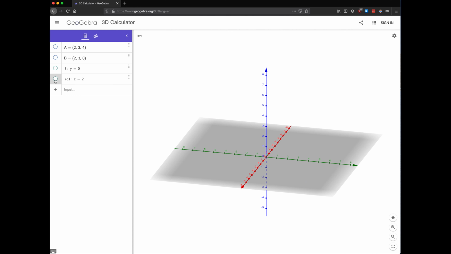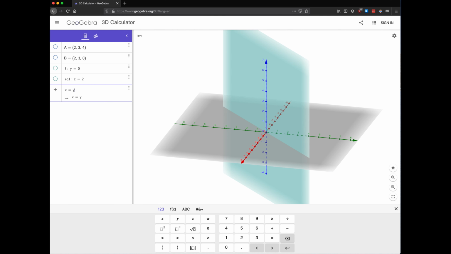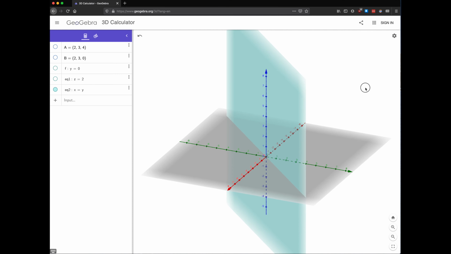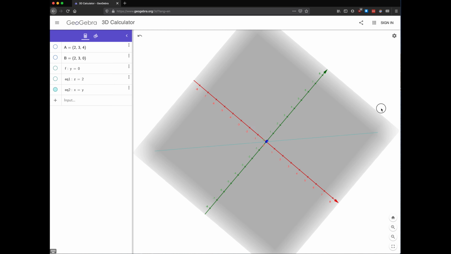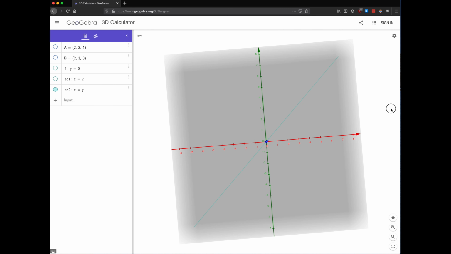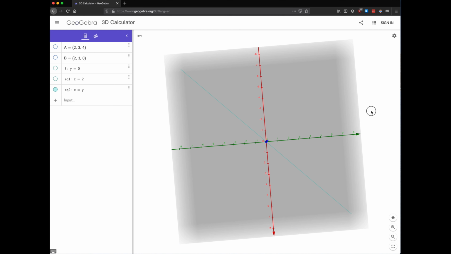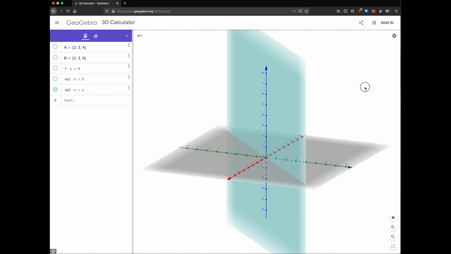Besides those basic planes, you could graph things like x equals y. I'll talk more about why this surface looks the way it does, but it's a plane. It's going along the line x equals y or y equals x. Like back in the before time, you can probably see that thin blue line here. That would be the line y equals x. But now that line is allowed to extend into a third dimension and becomes its true form, the plane, because the z coordinate can now do whatever it wants. So it can lift that line up and down.